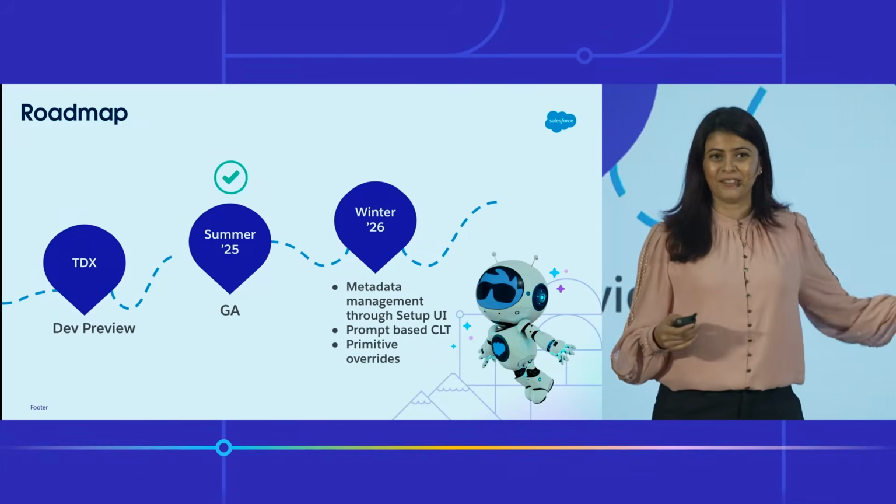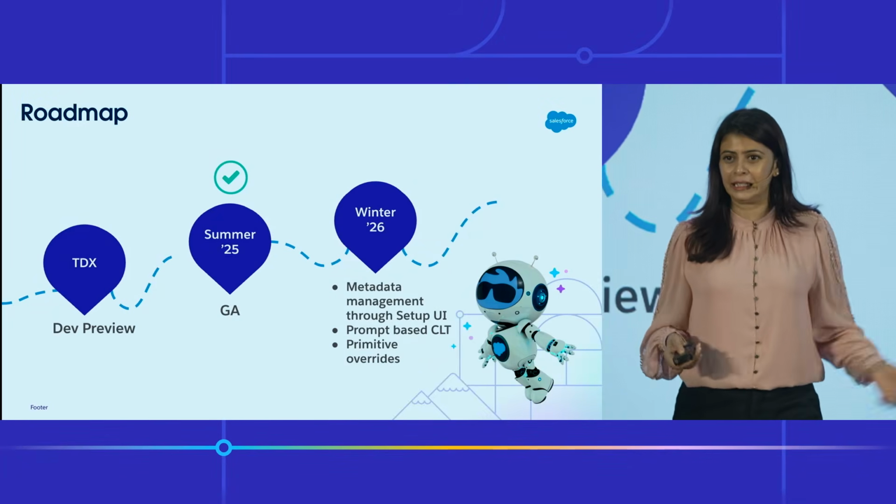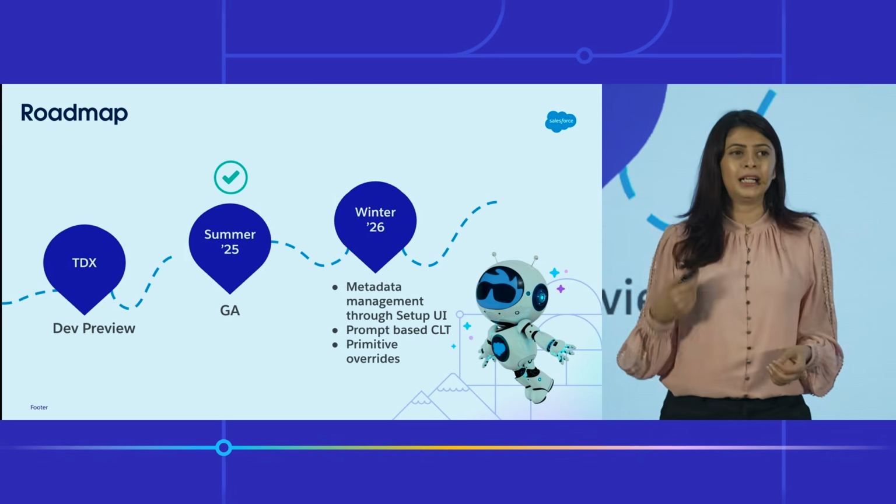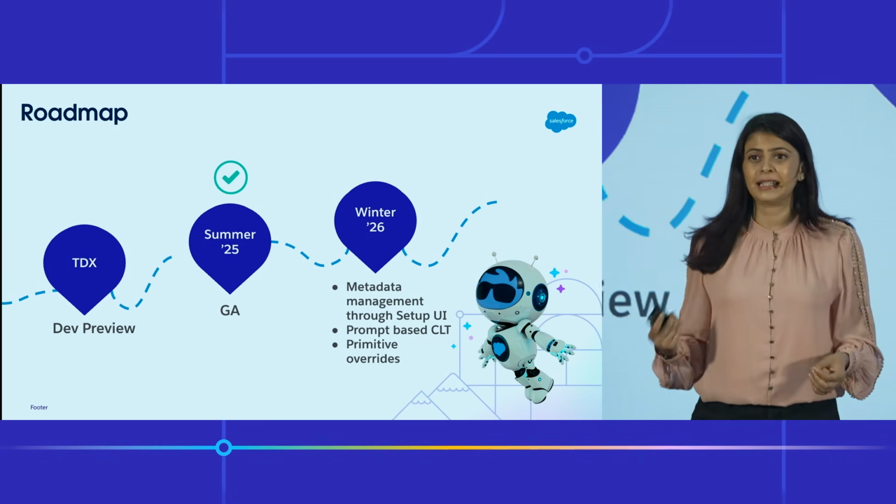The next one is for the developers in the crowd. This is prompt-based CLT. We are integrating with A4D in Winter 2026. And this is where you would be able to just write your prompts and your CLT will be generated. You don't need to learn JSON to use our metadata end to end. If you have some basic knowledge, you'll pretty much be able to do all of what we showed to you.